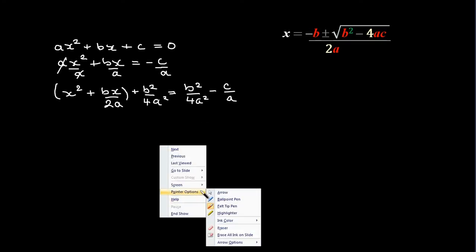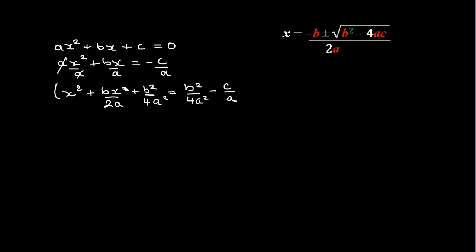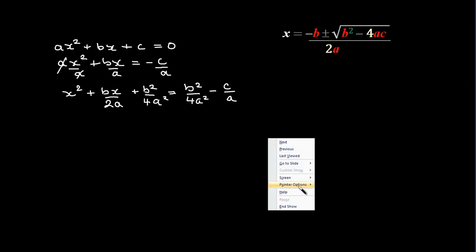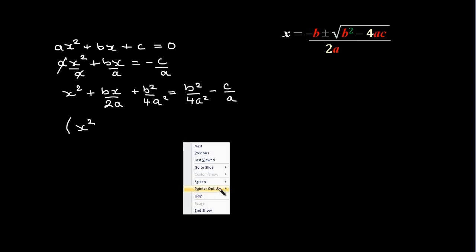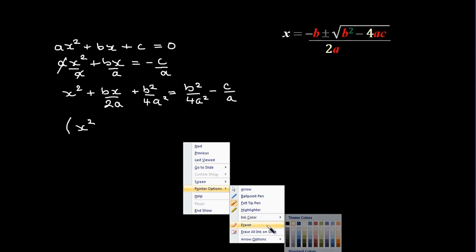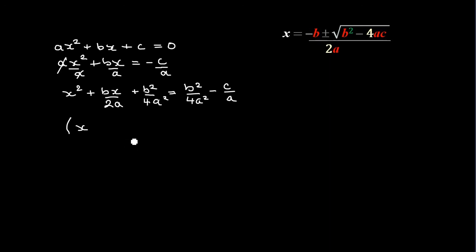We've seen that if I remove the parentheses here, that'll be a lot clearer. We've seen that this expression here must be a perfect square. So we can write that in brackets. We're now writing the factors, so there we go, the factorized form. We've got x plus b over 2a, which is one of the sides of our square, and the other side is the same, so that gets squared. That's the left-hand side now factorized. Perfect square. The right-hand side has to be square rooted.